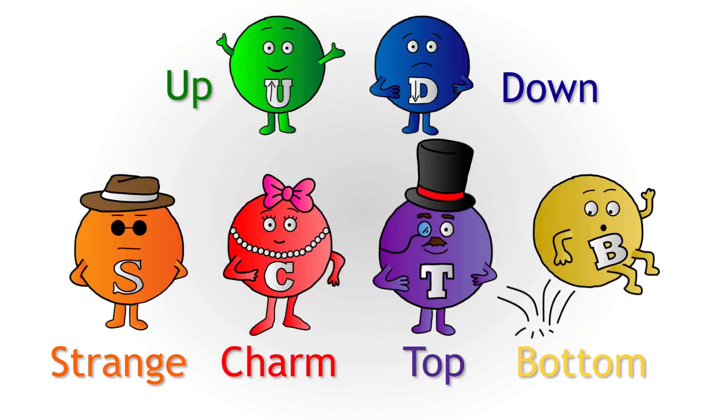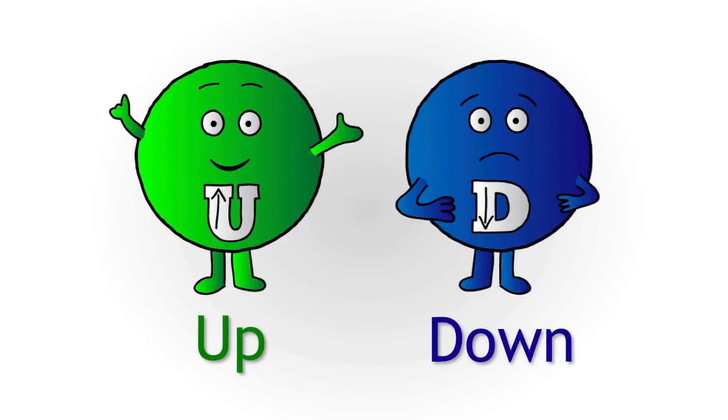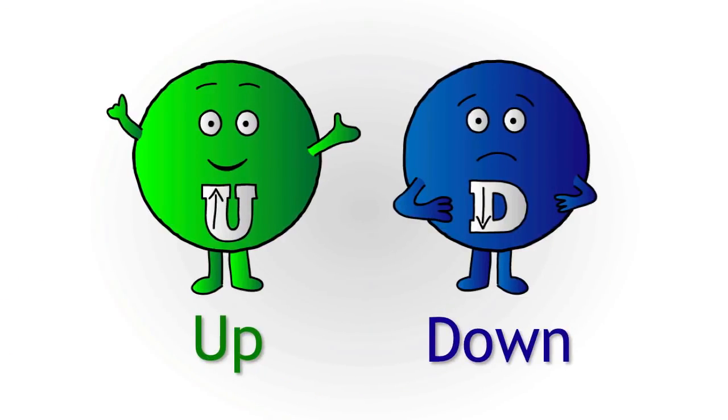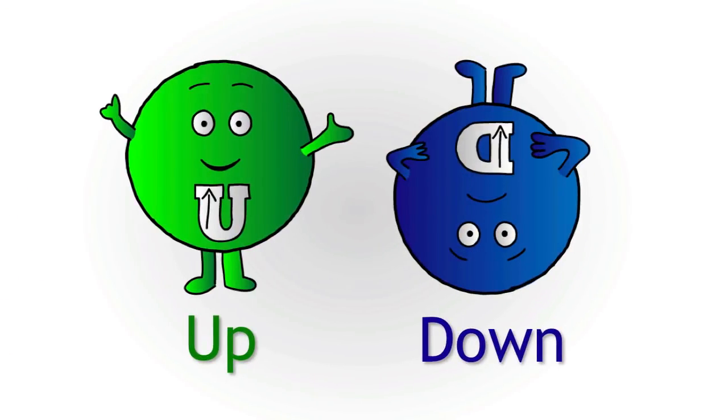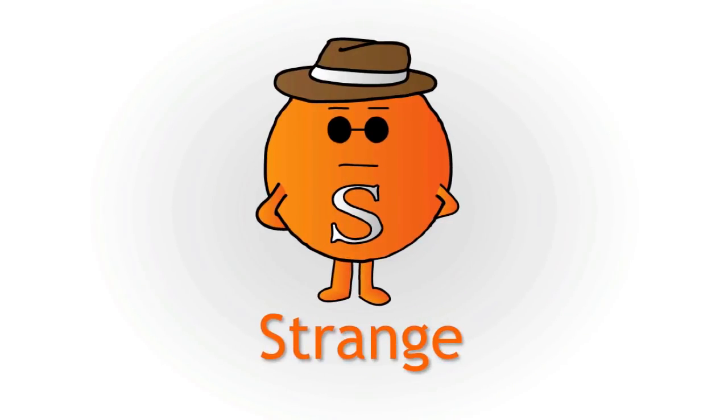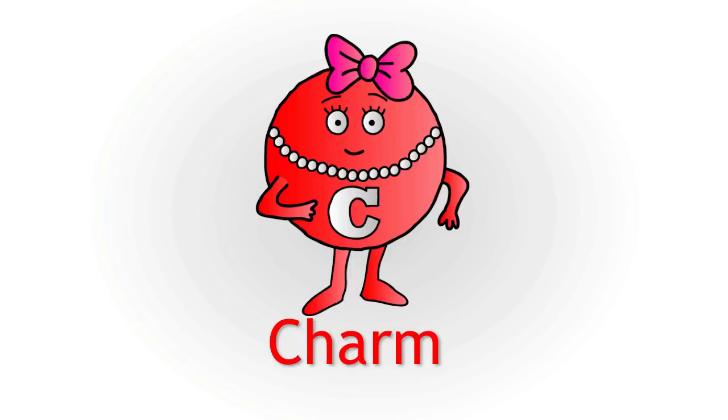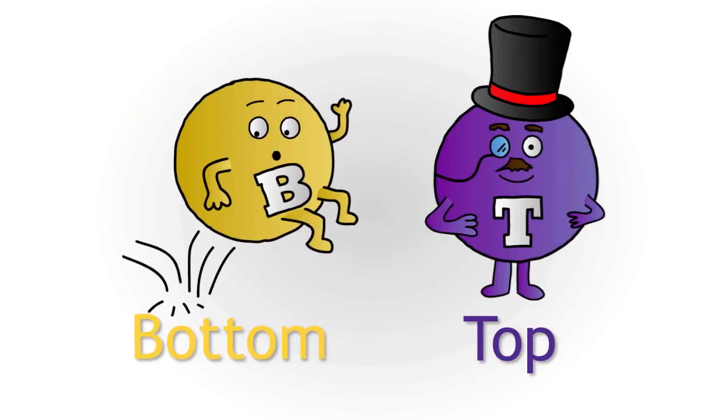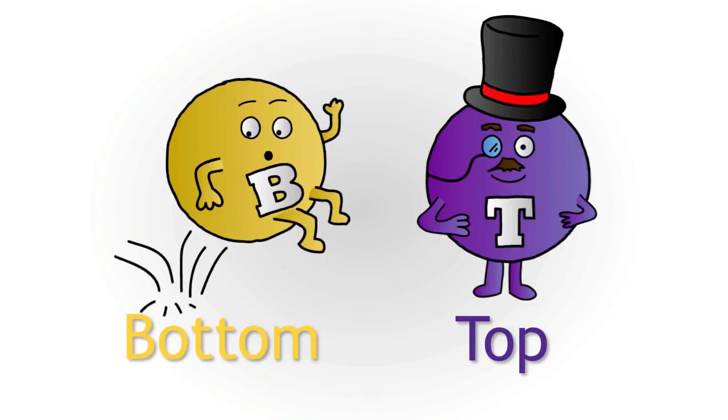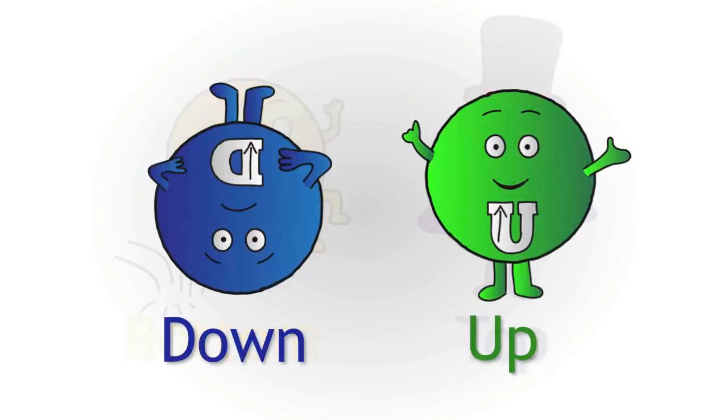Quarks have quite strange names. Up and down were named based on components of their spin. Strange quarks were given the name strange because they were observed in particle decays that had slightly longer lifetimes than they should have done. The charmed quark was given the name because of its fascination, the way that it fascinated the physicists at the time. Bottom and top quarks were chosen by a famous physicist called Harari. He chose the names because they were the logical counterparts of the up and down quark.